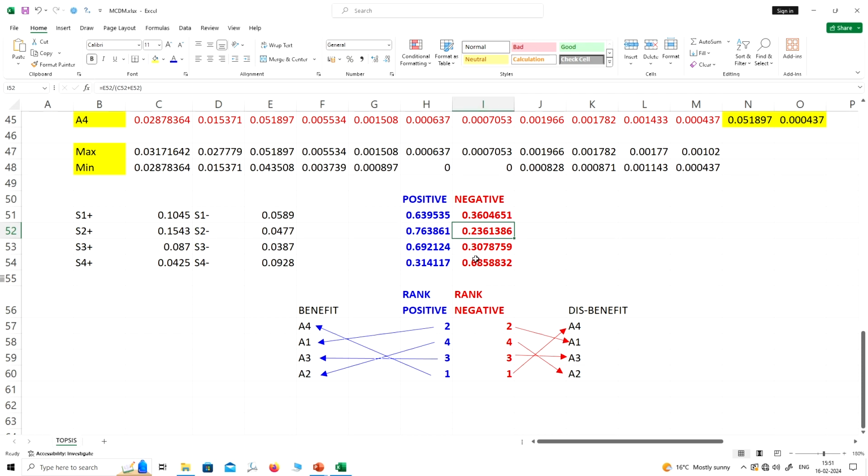If I look from the negative side, obviously the distances are 0.68 for the first, which is A4, then comes A1, which is 0.36, then comes A3, which is 0.30, and last comes A2, which is 0.23. Now, if you have only considered positive or only considered negative, the life would have been fine, but here I am trying to compare how you can take both of them accordingly, depending on the set of criteria which can be divided into two sets.